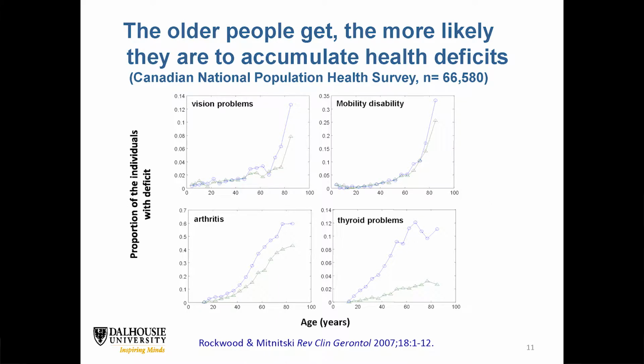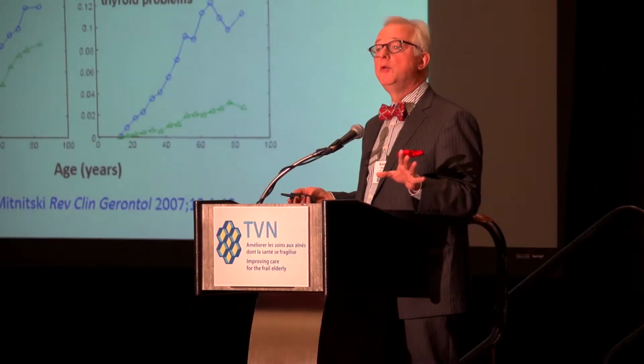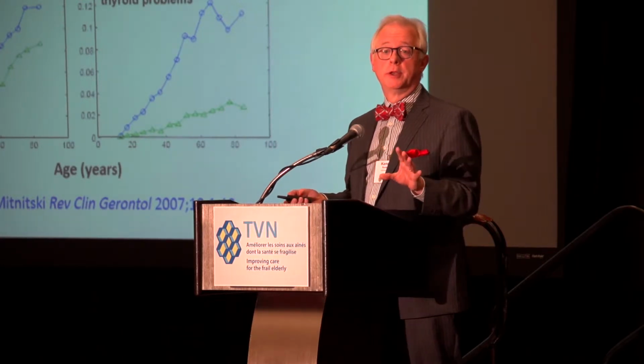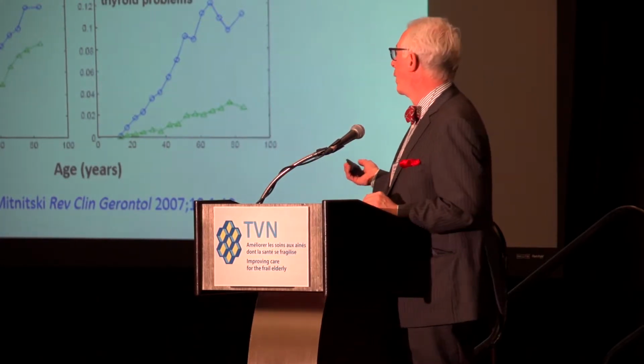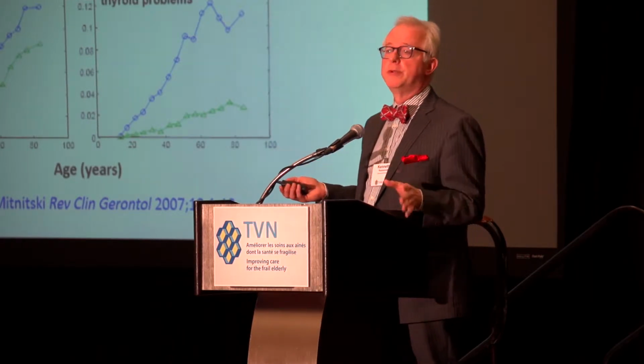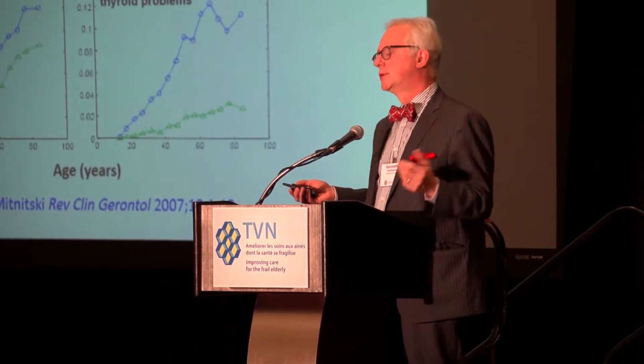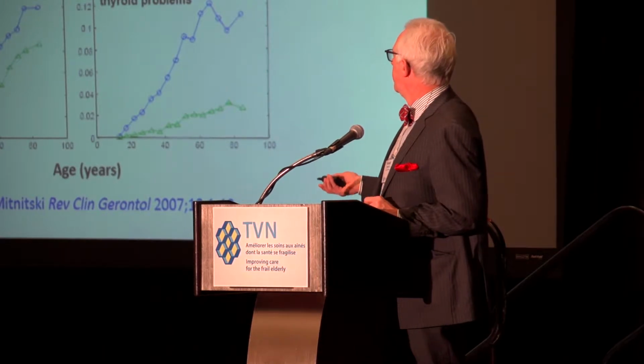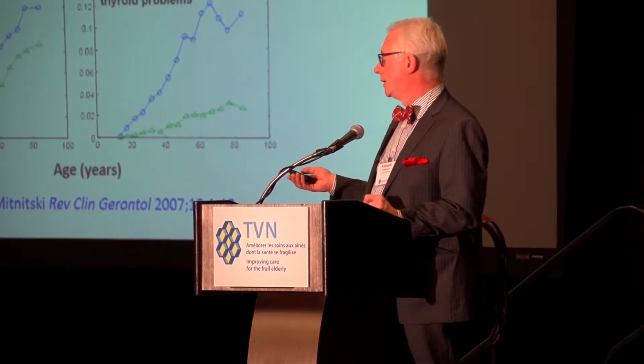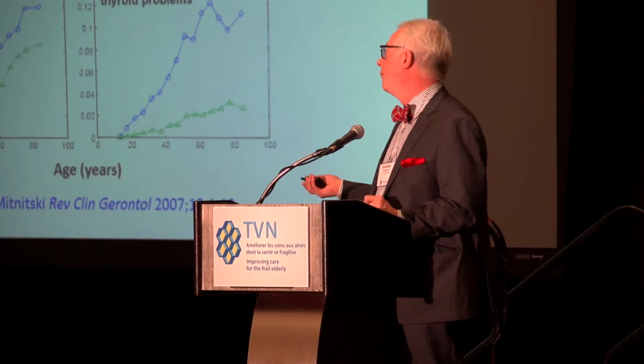So the way in which this works is that many problems become more common with age. And that's just a fact. And we call them challenges, we can call them opportunities and so on, but bad things happen and they accumulate with age. The way in which they accumulate varies by the condition. And actually the shapes of these ways of accumulation is informative in and of itself. There's a ton of things to know. That's why the clever demographers and such are still spending time working on this. But in general, what happens is that it increases with age.